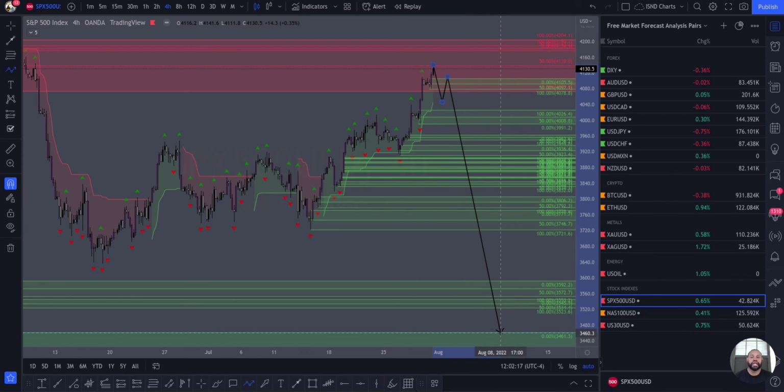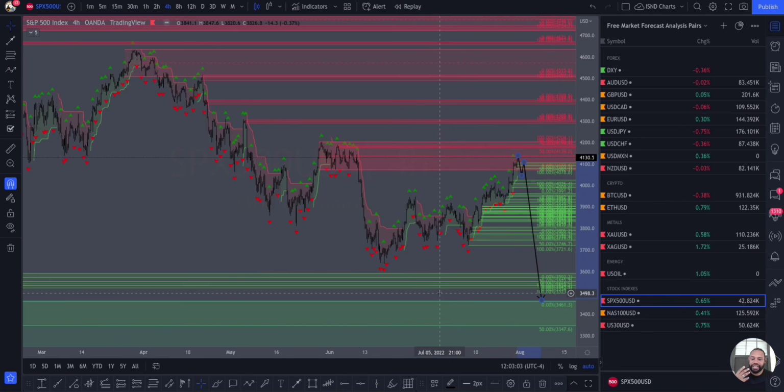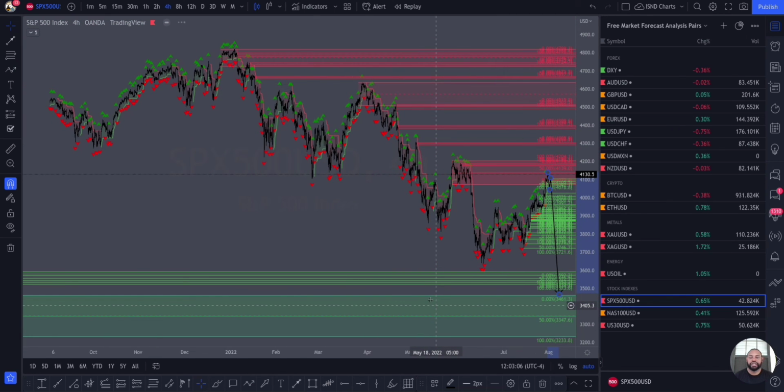All right, again, we have an unmitigated institutional accumulation zone that has not been tapped into yet, period, since it's been made, and I believe we've come too close. Now that does not mean that they can't. They could leave it, and we could go up into new highs, and they could be waiting for the next manufactured recession in the coming years, 10 years, 5 years, 2 years, whatever. They could wait, and we can see the market tank just like how they did currently.